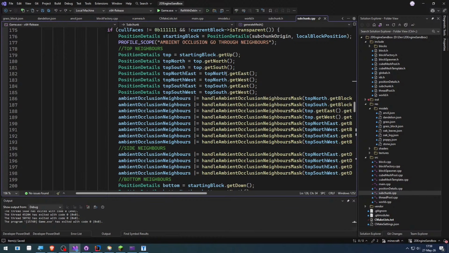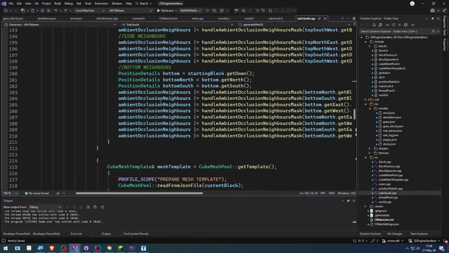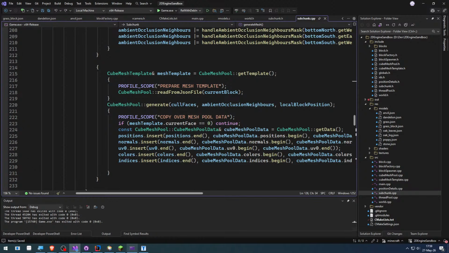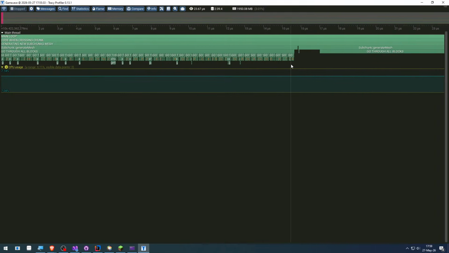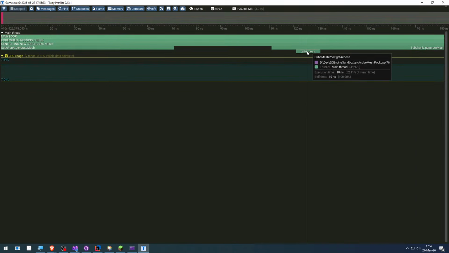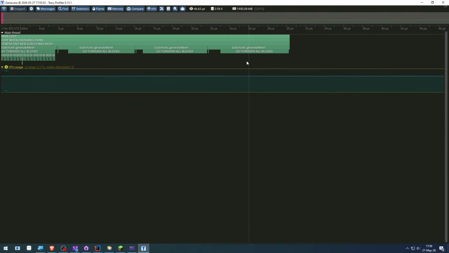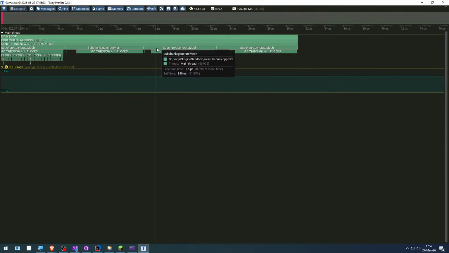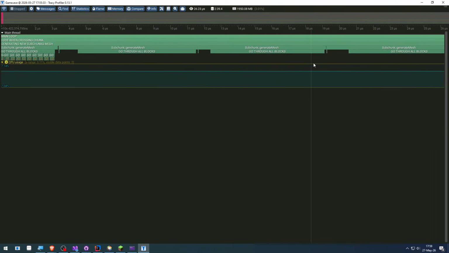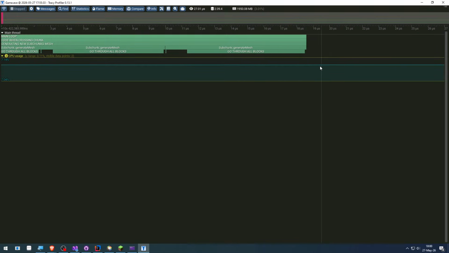When it's getting the neighbors, maybe? Where would it freeze? Here, get access, generating mesh. Then here, get access, generate mesh.